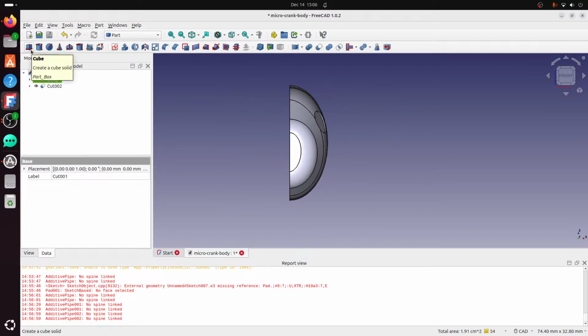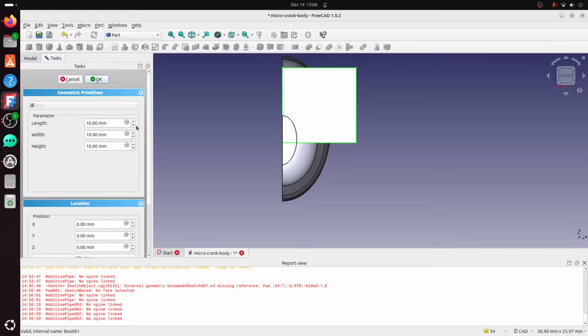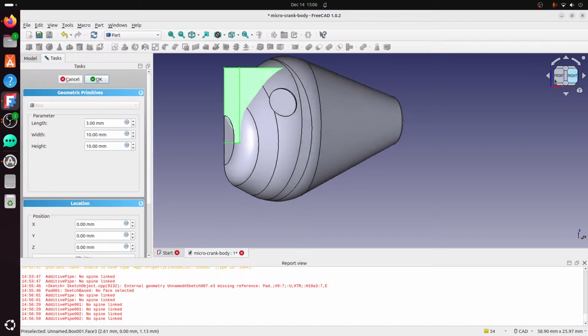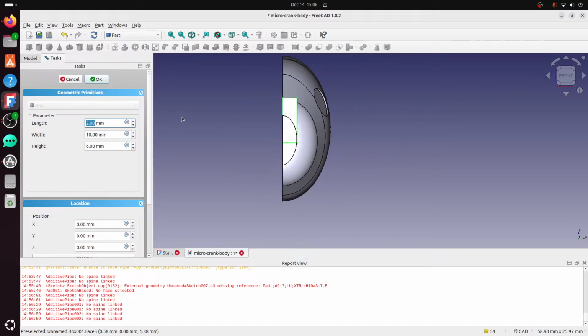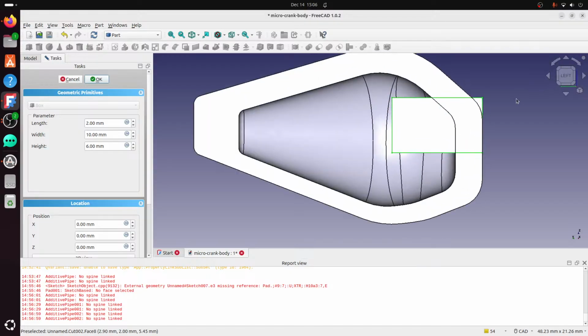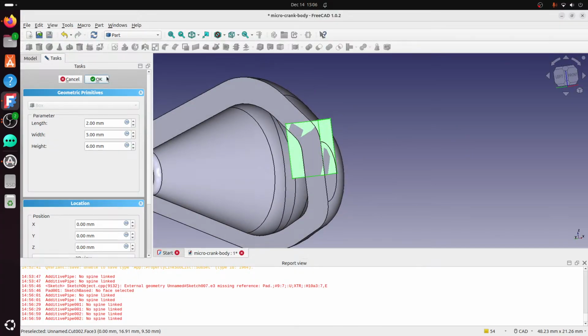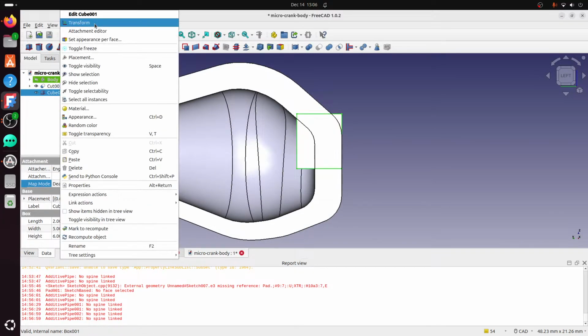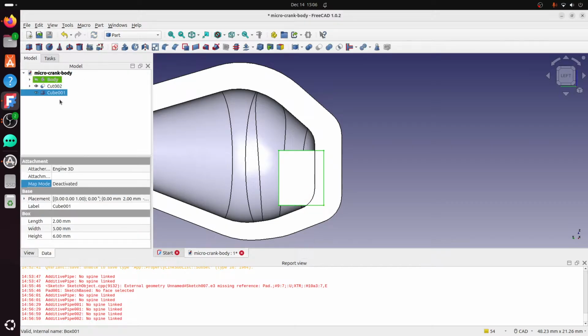What I'm going to do, I'm going to make this probably like that. And then come down, transform it down like this.